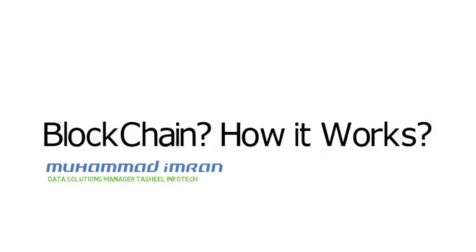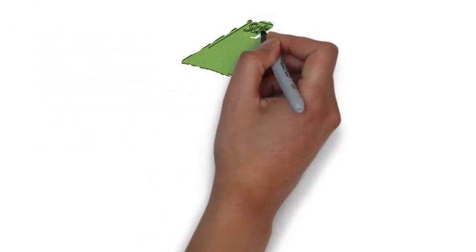In the next few minutes, I will discuss what is blockchain, how it works, and why it is secure and almost impossible to hack. I will be focusing on public blockchain like Bitcoin. In order to understand how the blockchain works, we will look into a book analogy.